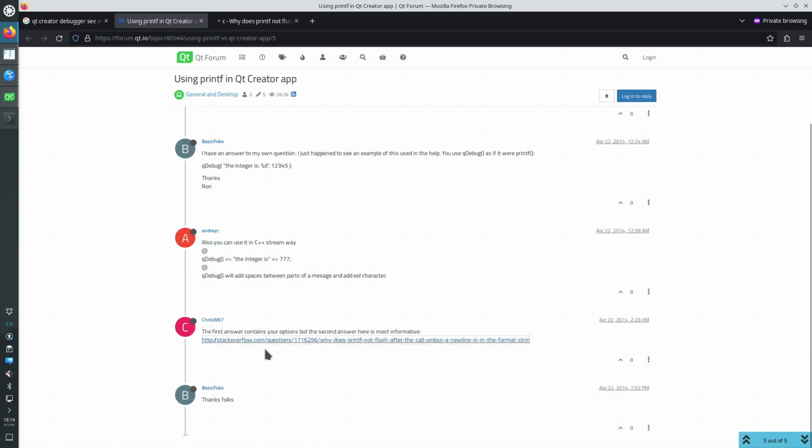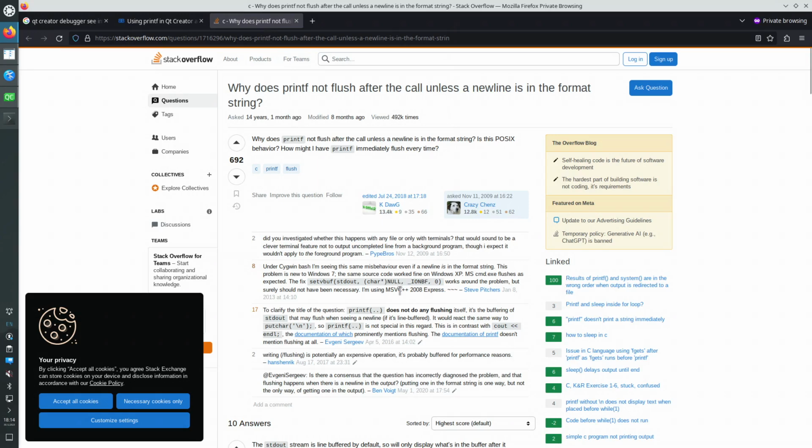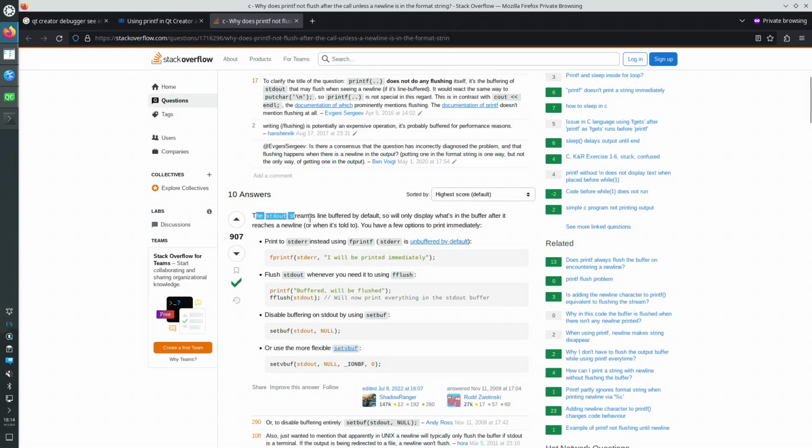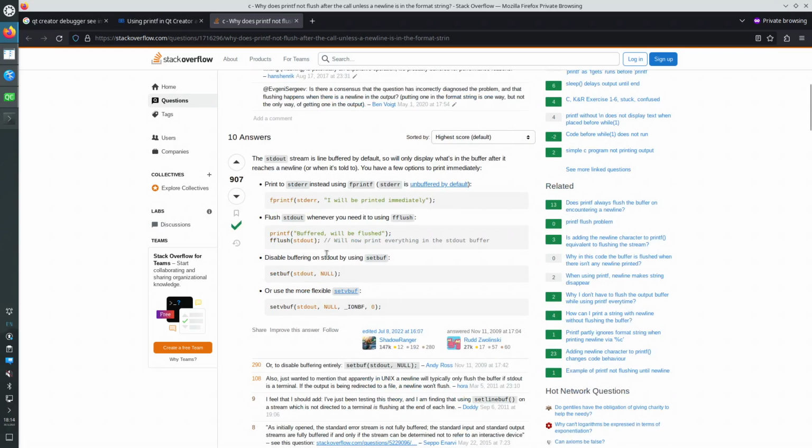And then it takes us to a Stack Overflow thread. And in here we find out that the standard output is a special stream because it is buffered by default. What we want is to tell the operating system and standard output, hey, please, I want standard output streams to not be buffered. We could either not use the standard output stream, use the other standard stream, which is the standard error stream.